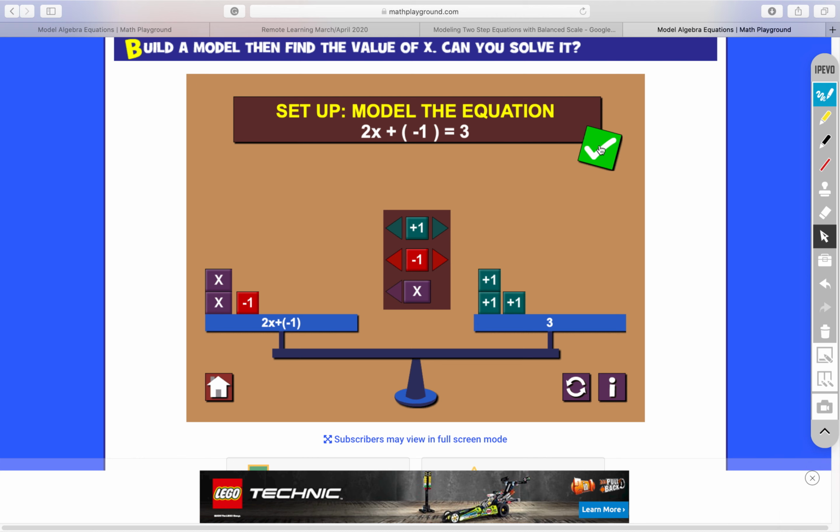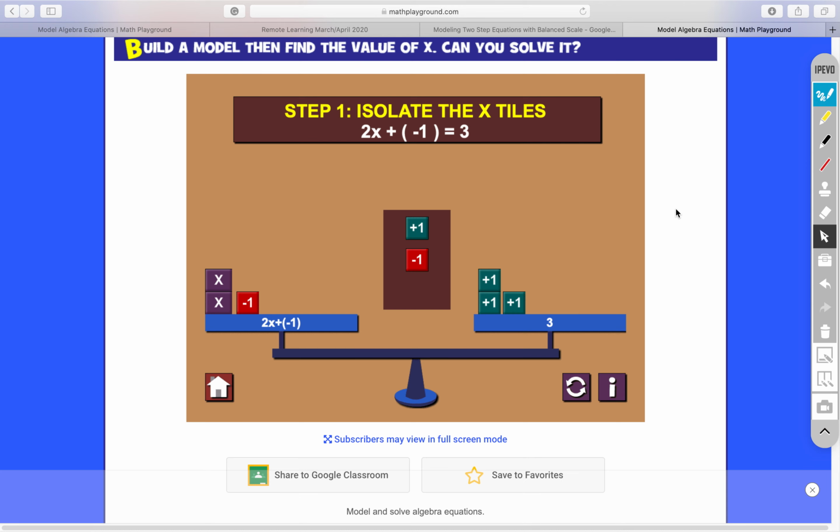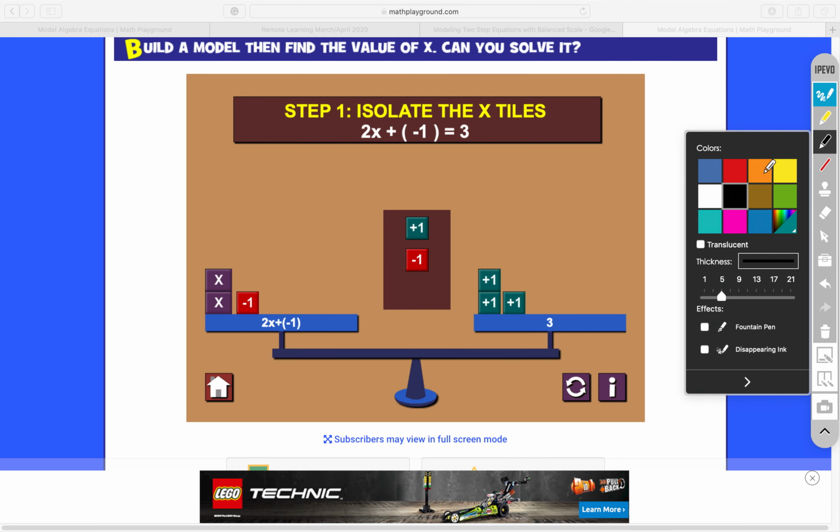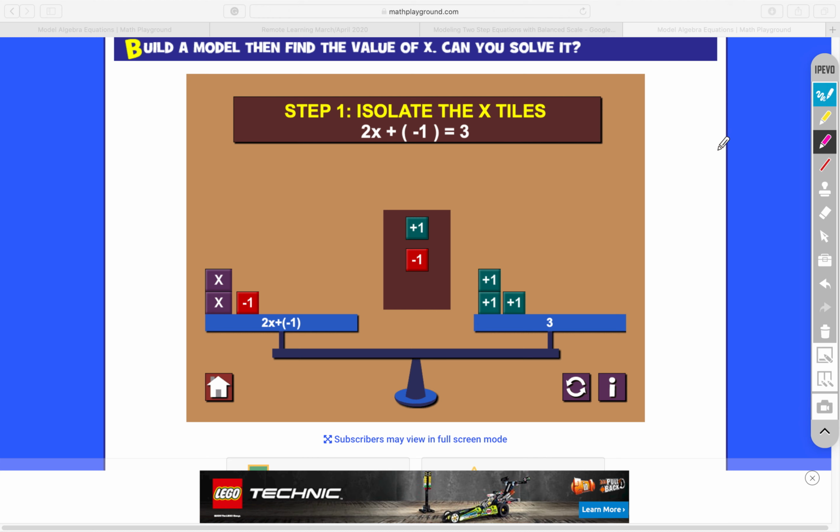Now you want to click the check mark to continue. And now you need to isolate the x tiles. You need to solve the equation. So remember, in the first video, I told you the process here is going to take you through 2 things: setting up a model and solving the equation.